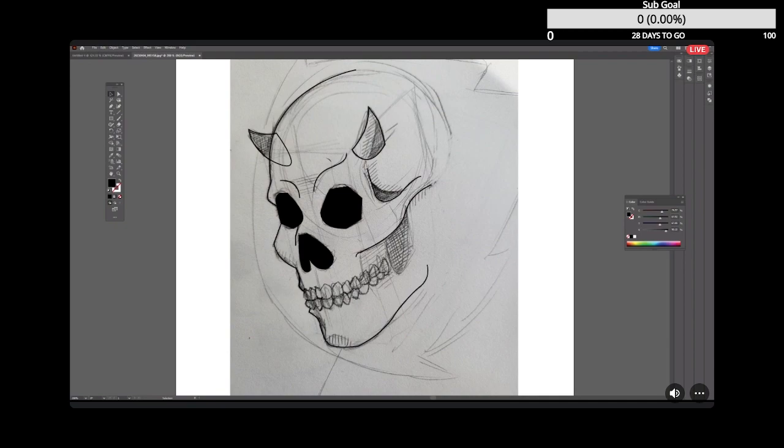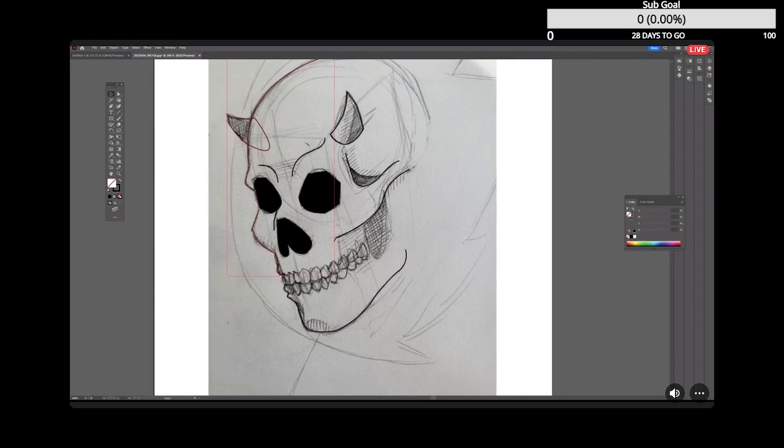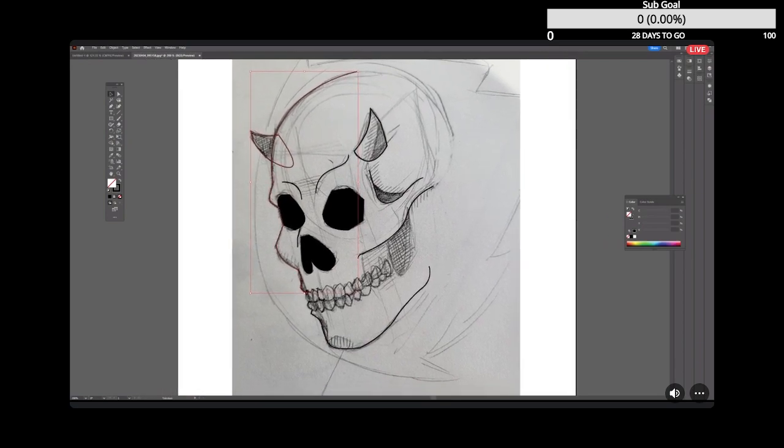It all comes down to making confident lines, understanding shapes, and basic concepts, and that's just how you get good at drawing. Fundamentals.